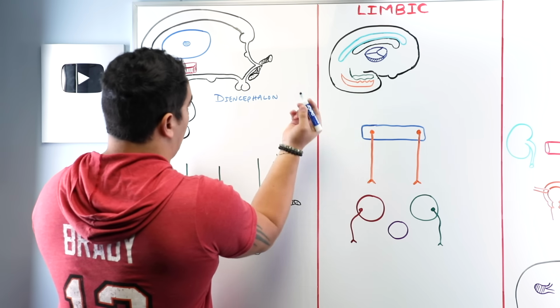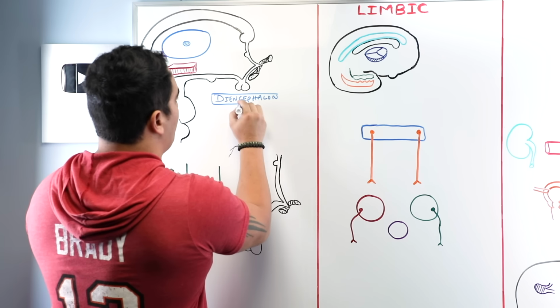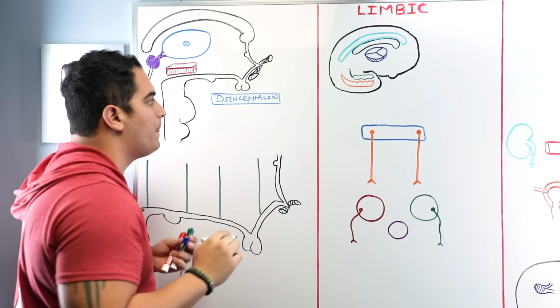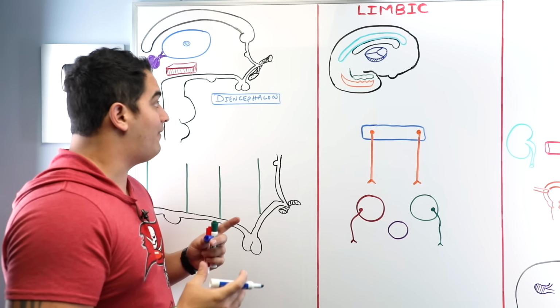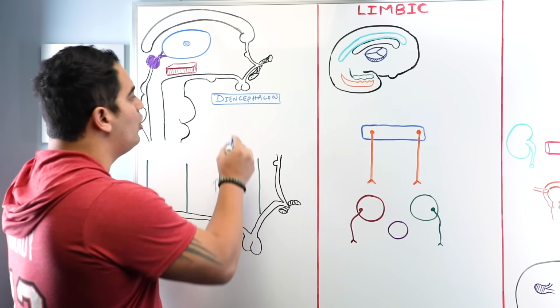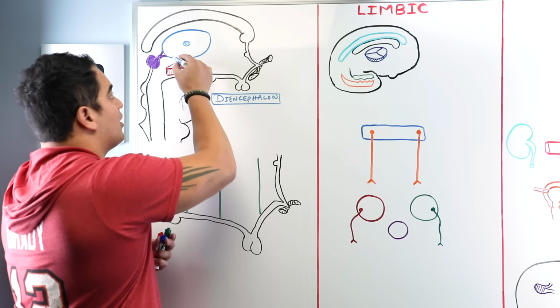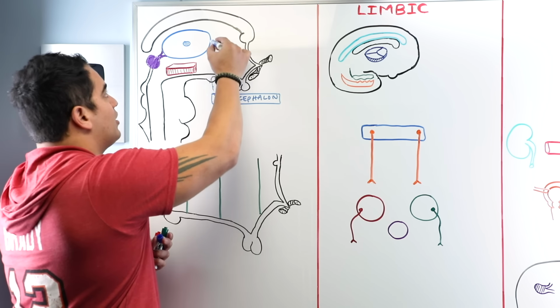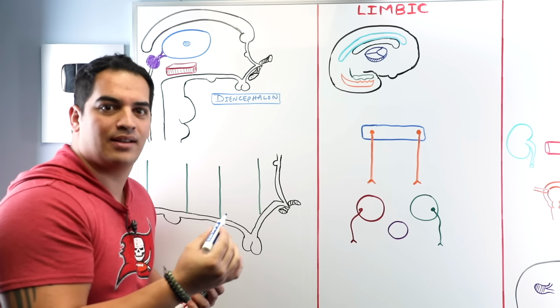Now that leads us to the question: the diencephalon is a cluster of gray matter deep within the cerebrum, right? Well, there's a bunch of different structures that actually make up the diencephalon, and that's what I want you guys to really focus on. So, the epicenter of the diencephalon is actually this blue structure here. You see this blue egg-like structure here? This blue egg-like structure is called the thalamus.